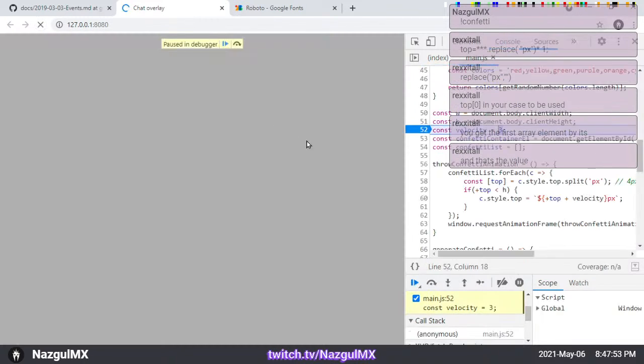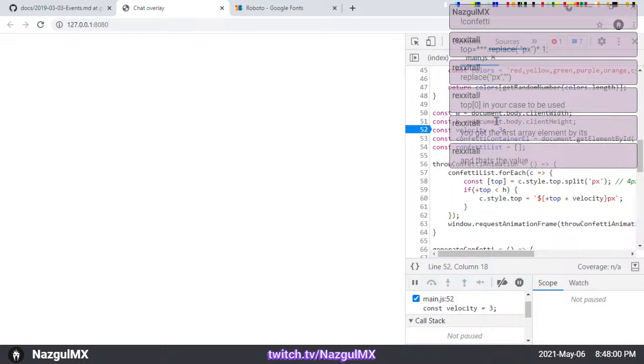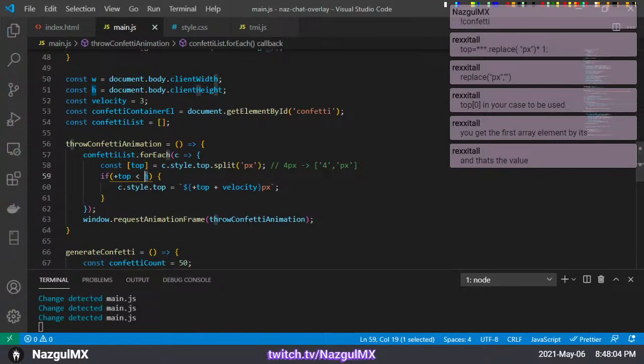I am going to refresh. Oh, okay, I get it. I am getting those values because the moment I am assigning the client height to this variable, nothing is rendered on screen yet, so the width and the height are 0, and that's why.